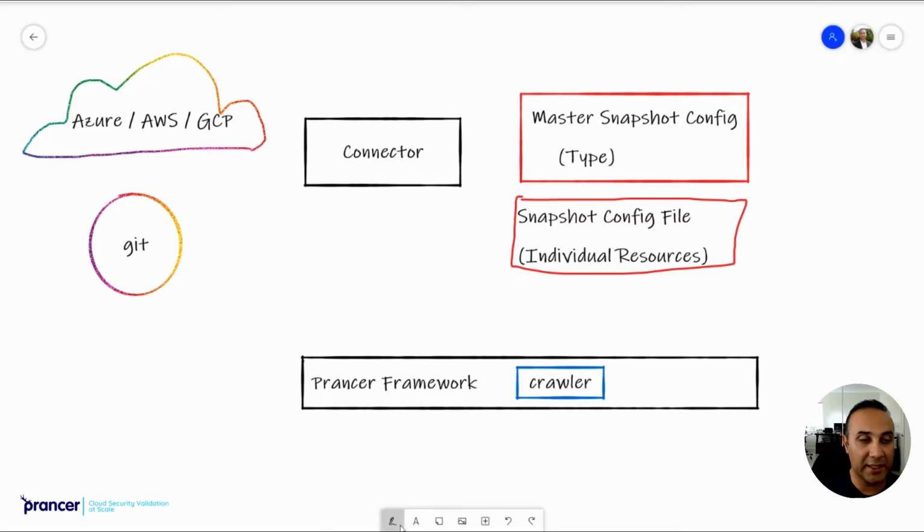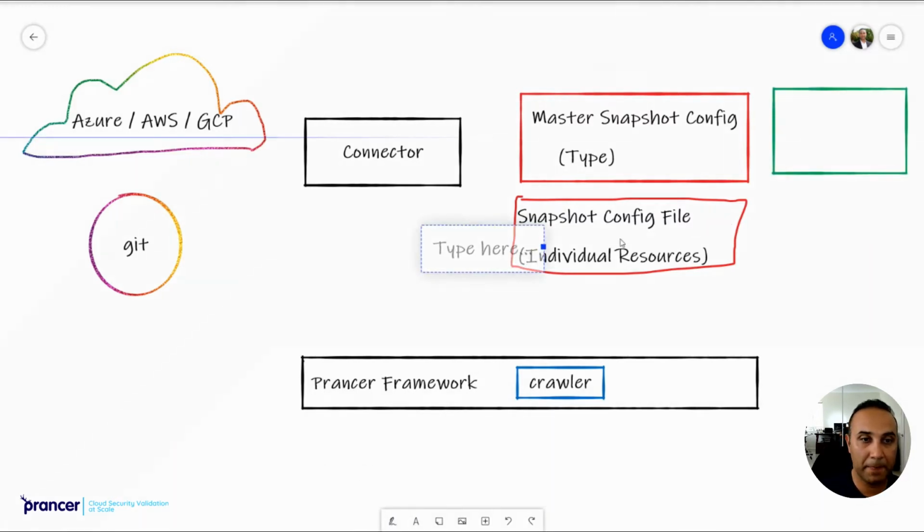The next part is related to the test and compliance test. So we can say we have a master test file, and in this master test file we are putting enough information to run the test against the type of resources that we have. Back to our example, the virtual machine.